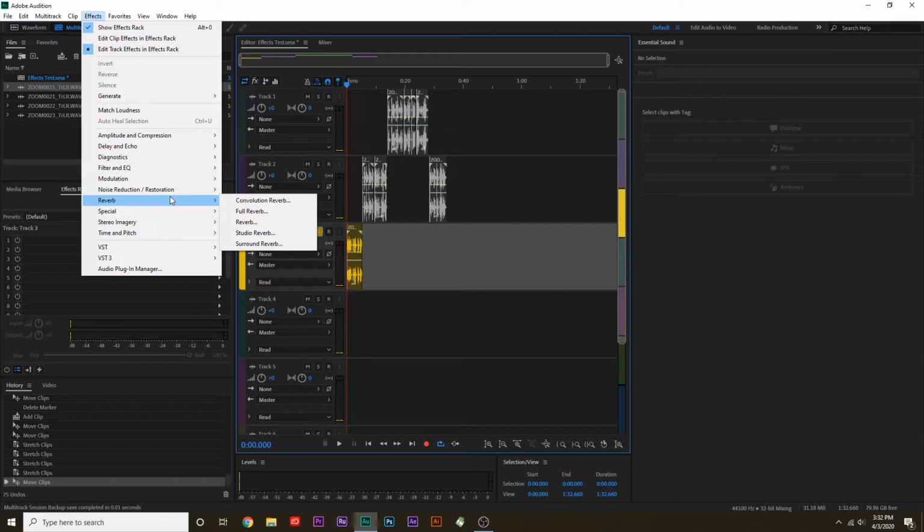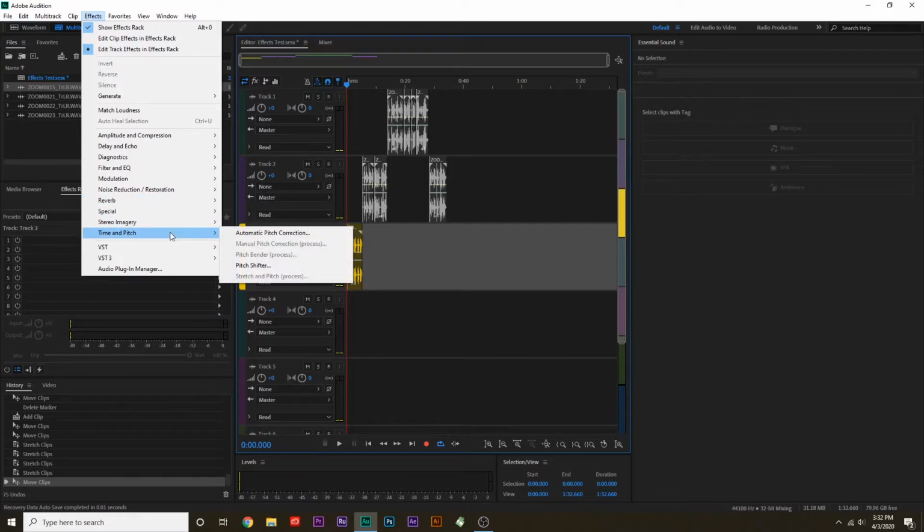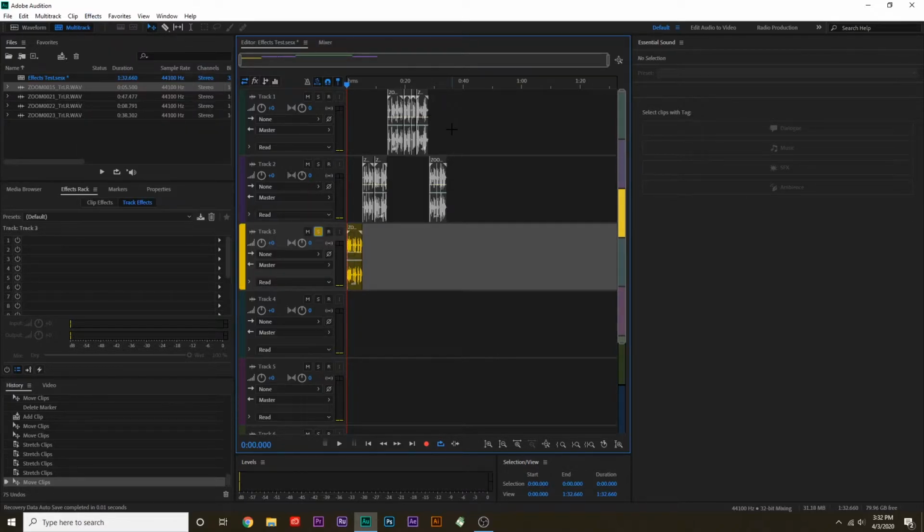Reverb imparts an acoustic space's characteristics to audio, so you can apply them to make your audio sound like it is coming from, or it actually sounds like it's taking place in a specific setting. We're going to skip those two and go to time and pitch. These shifters allow you to correct the pitch of notes or vocals so they are in tune. So those are just some of the basic effects that most people use that often. So now let's talk about how to apply them.